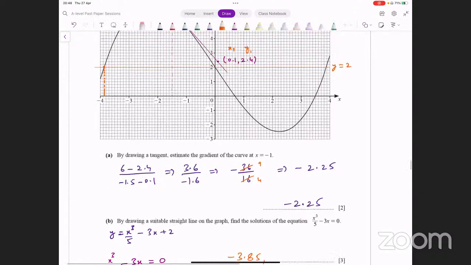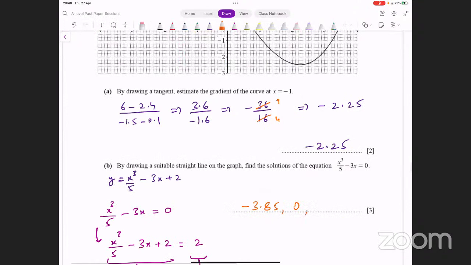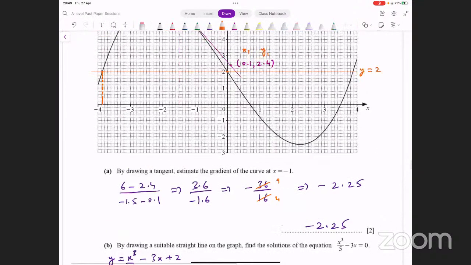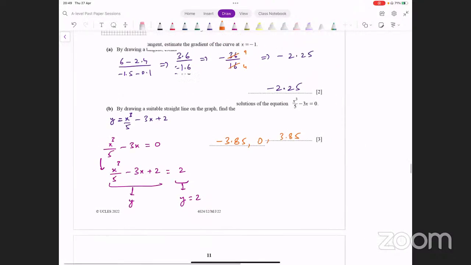Okay, अच्छा, और कौन सा पॉइंट ऑफ इंटरसेक्शन आ रहा है? एक तो बिल्कुल जीरो पे आ रहा है, this one, all right, ये भी आप यहाँ पे लिखेंगे। Another possible answer is 0. And then you look for another point of intersection that is at the end here. ये उसी तरह से पॉजिटिव साइड पे 3.85 और 3.9 के दरमियान में कुछ आ रहा है, तो आप इसको 3.85 लिख लें, जिस तरह आपने नेगेटिव साइड पे लिखा था। This is 3.85. Okay, so these are the three answers that we get from this.